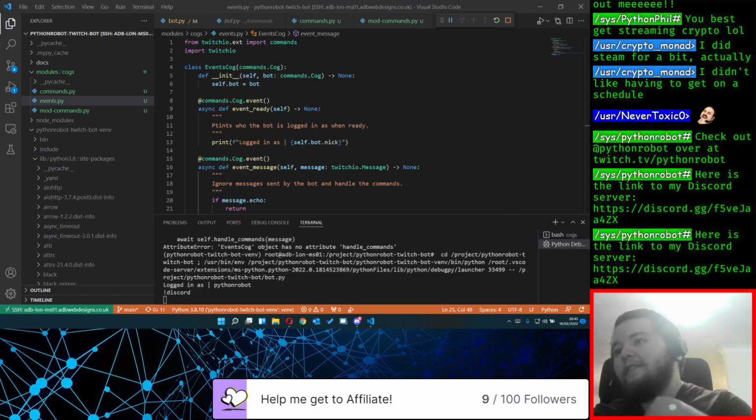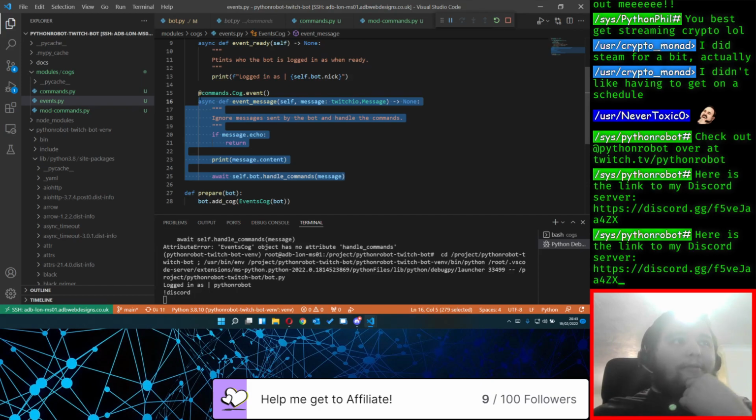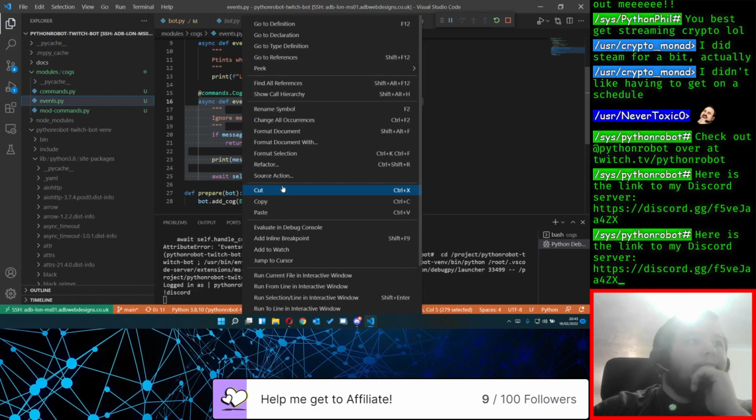Okay, so this is where we get to, yeah. And this is why this event message one can't be in a cog, because if it's in a cog, it can't override the default event message. If I'm wrong on that, Never Toxic, shout up.